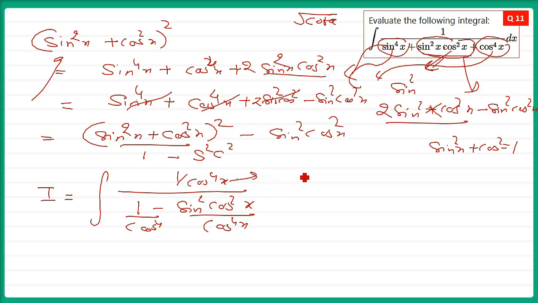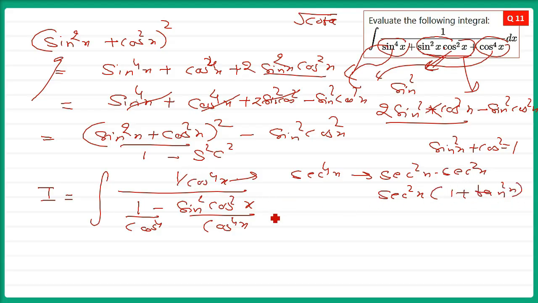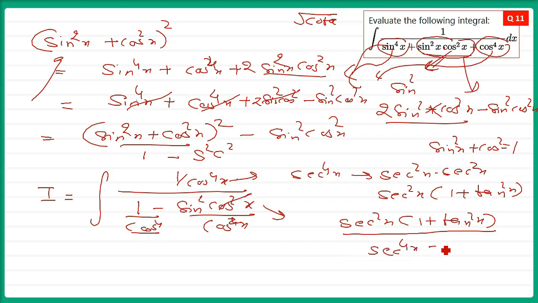Now this numerator has to be dealt in a different way. The sec raised 4x will come because 1 by cos is sec only. Sec 4x can be written as sec square x into sec square x. This second sec square x can be written as 1 plus tan square x. So the numerator we can write as sec square x into 1 plus tan square x. Denominator will be what? This second term, you can cancel this cos square x with one denominator cos square x. So this cos 4x, when it goes up, it will be sec to the power 4x minus, after cancellation of cos square x, we get tan square x. So this is how integration has formed after certain changes and replacements.